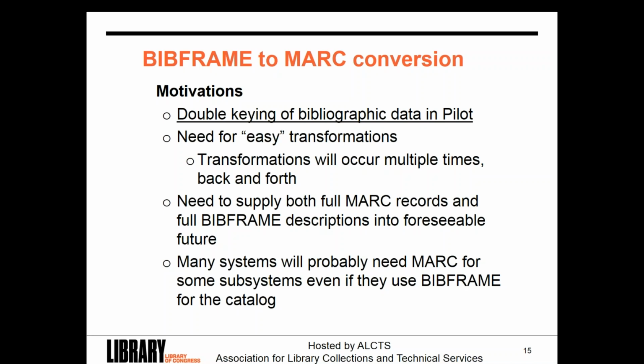And many systems, even though they say they don't think they'll need MARC in the future when they are more fully BibFrame, will probably still have subsystems that are going to try to grab that BibFrame record, and they'd rather see it in a MARC picture, as a MARC picture.